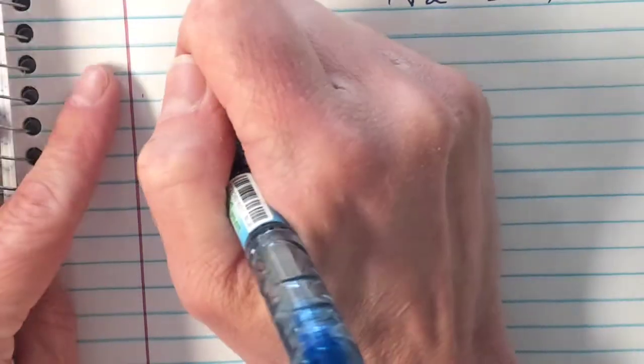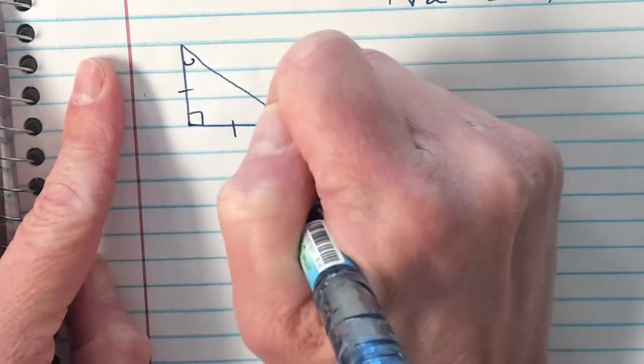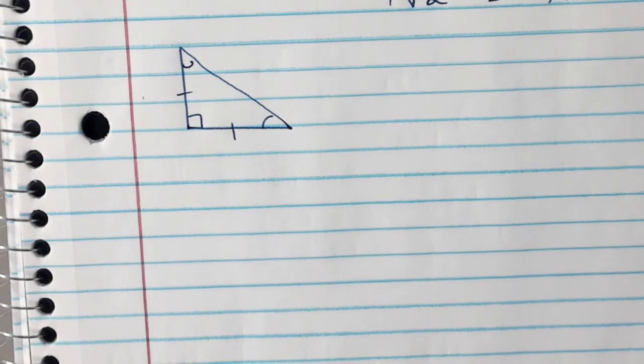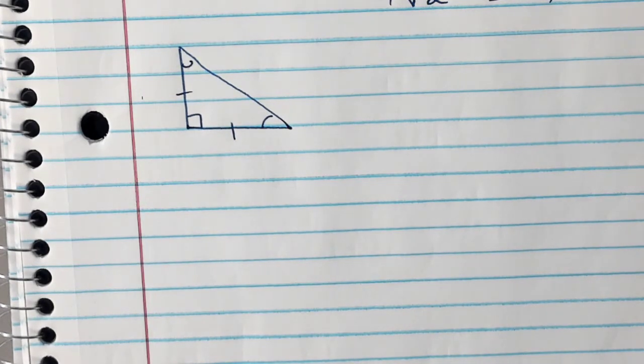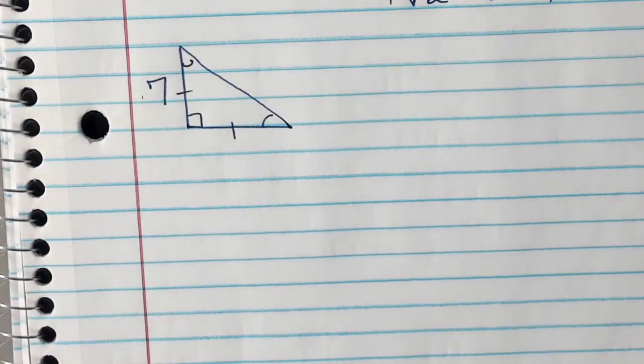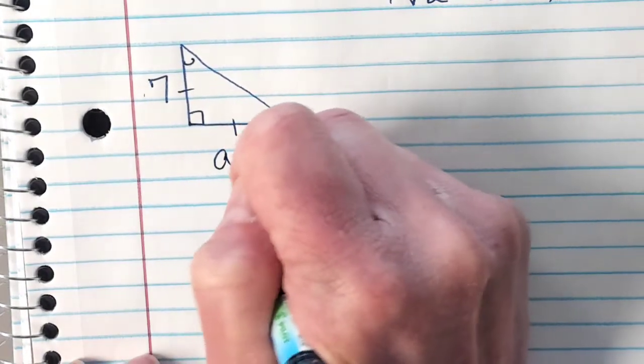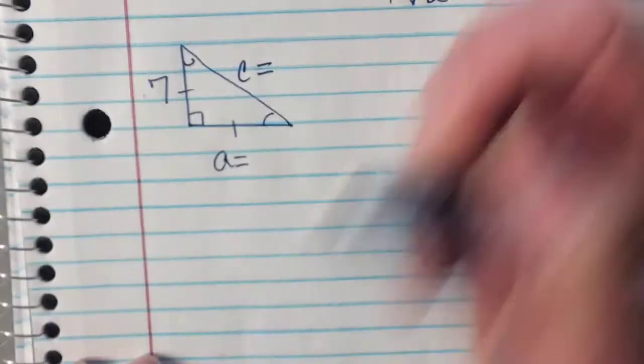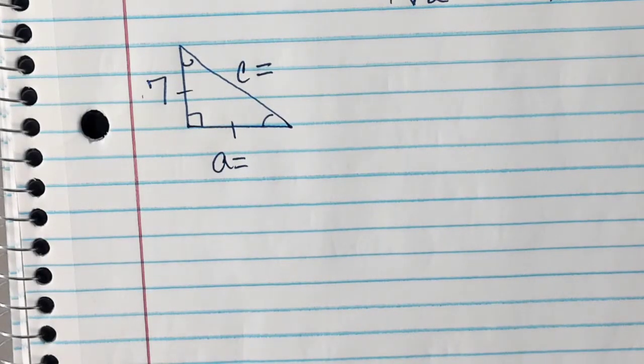So let's do another one. I need someone to give me a number. I don't want a 1, a 4, or a 5. Give me any number you want. 7 works. So I'm going to tell you that the left-hand side is 7. I'm going to label the other leg as A and the hypotenuse as C. Give you guys a second to catch up with all the writing and drawing here.